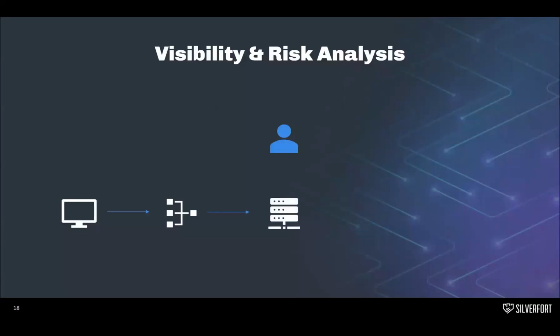Then the user connects to Active Directory. Okay, and again, we both see the actions and we understand their entailed risk. Now, this user accesses a database, and this is a database this user has never accessed before. Okay, so here we see something suspicious. We see the activity, and by the behavioral profile of the user, we're also able to say something here is not right. Okay, let's elevate the risk, maybe to medium.